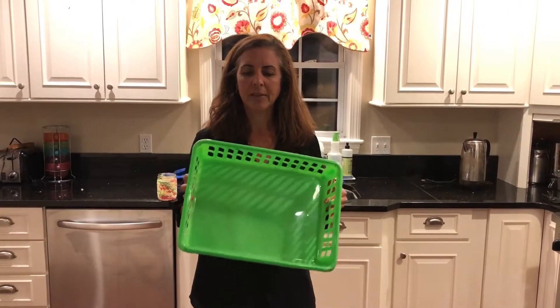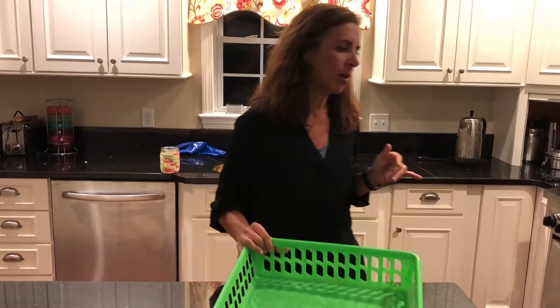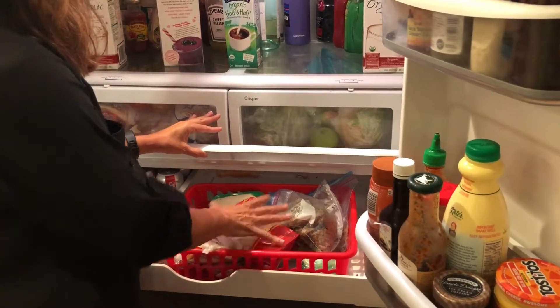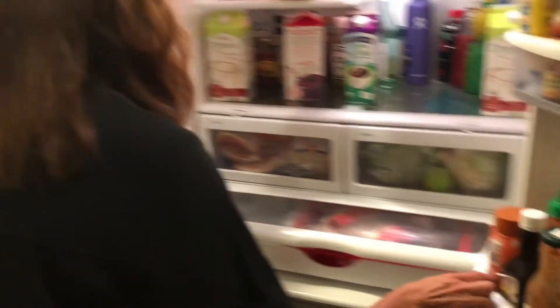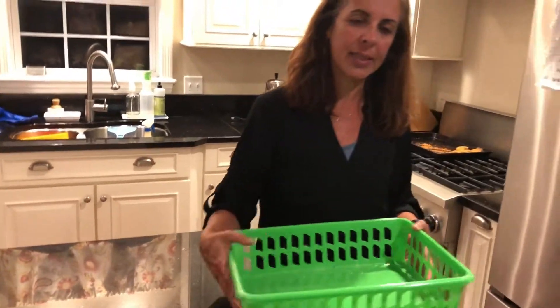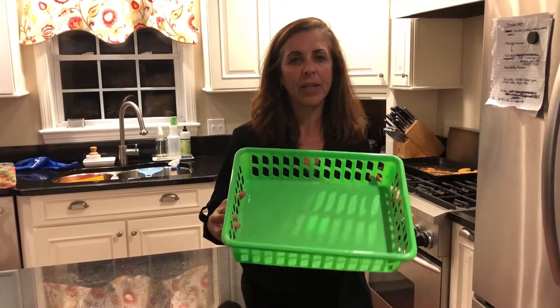Number five is this storage container. If you're a teacher, you're going to love this for papers and file folders and all kinds of things — it's super great as an office supply. But I like to use it in my home, in my refrigerator. In my deli drawer, I keep one, and it just keeps all your deli meat and cheeses and things contained. It's easy to pull out, clean, and slides right back in. I also use one for meal prep — I put all my ingredients in it, put it in the refrigerator, and it keeps everything together. It's a really versatile piece.